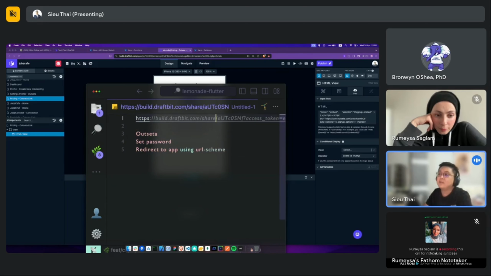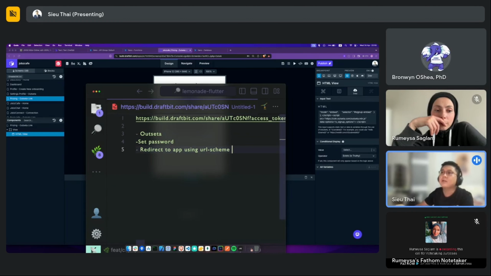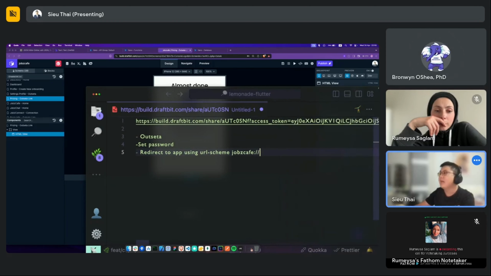For now, I think it's built in Draftbit, but when the app is released, it will be something like your app name, Jobsy Coffee. And you will pass the entire access token over here.